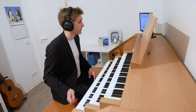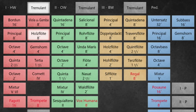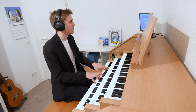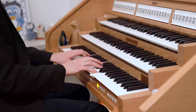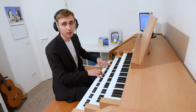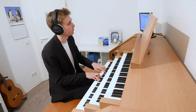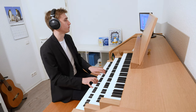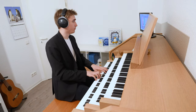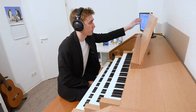It's a very mighty and nice sound in my opinion. And then there's the option to add the tremulant to the Hauptwerk, which makes it, you know, you'll hear it. That's the flute, and with the other flute it sounds like this. It's pretty fast, I'd say, but it fits the organ, in my opinion.